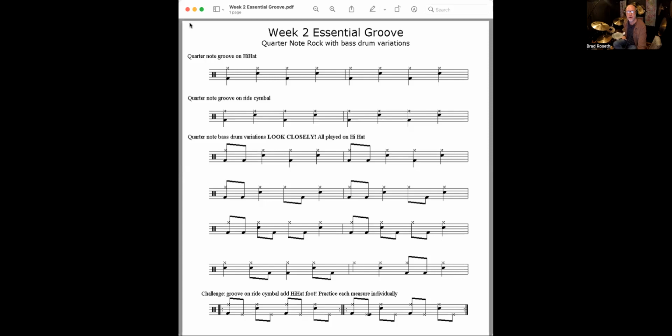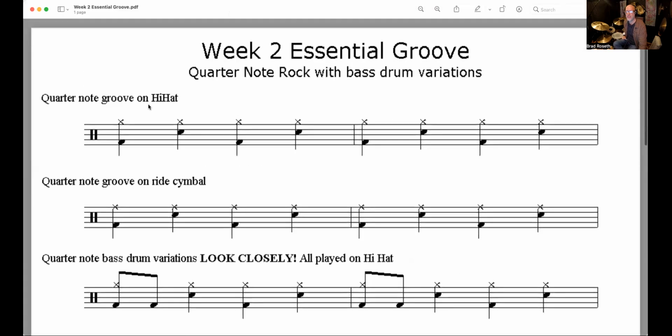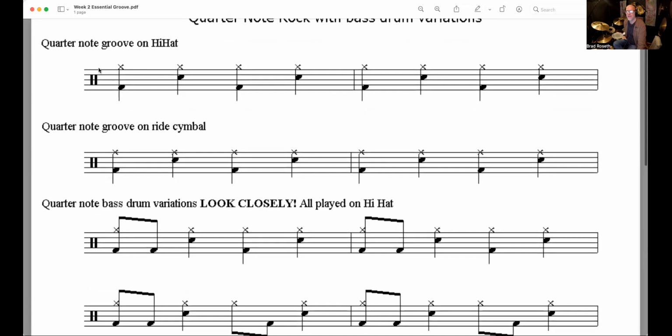Okay, so this week's essential groove is the quarter note rock groove. Now this one is deceiving because it seems like it's really easy. It's like, well, look at that. Quarter note groove on the hi-hat. One, two, three, four. Simple.